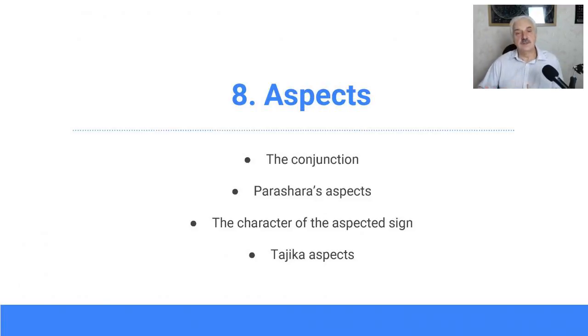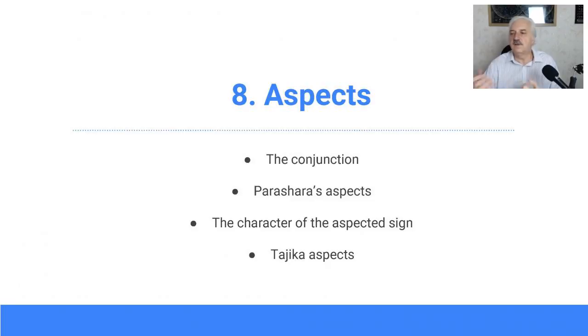And we'll learn two systems of aspects. One of them, the main one, is again Parashara's system. And it's quite different. I think the most important way it's different is that the planets aspect not the other planets. They aspect the houses. They aspect the signs. So even if you don't have anything in that house, a planet can aspect it and influence the matters of that house. For example, each planet aspects the house which is directly opposite. If you have a planet in the 5th house, it will always aspect the 11th house. The nature of the aspect depends on the nature of the planet, but I'm overloading you again. These aspects are substantially different from what we are used to in Western astrology.